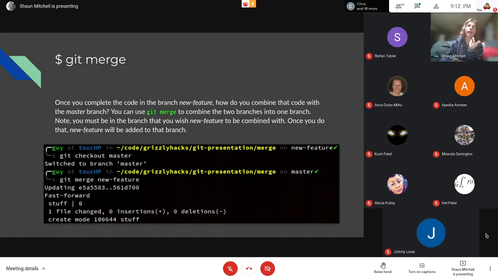To merge a branch, once you're done with new feature, because I know I've talked about this a lot so far, the command that you'll use to merge a branch with, say, master, once you're done with the new feature, it's a two-step process. First, you will check out the branch that you want to change, the one that you want to merge the changes into. So if we're done with new feature, we want to merge it back with our main master branch. We will check out the master branch, and then we'll use this git merge new feature command, and it will take all of our new stuff that we added to the new feature branch and merge it into master, so usually pretty seamlessly.